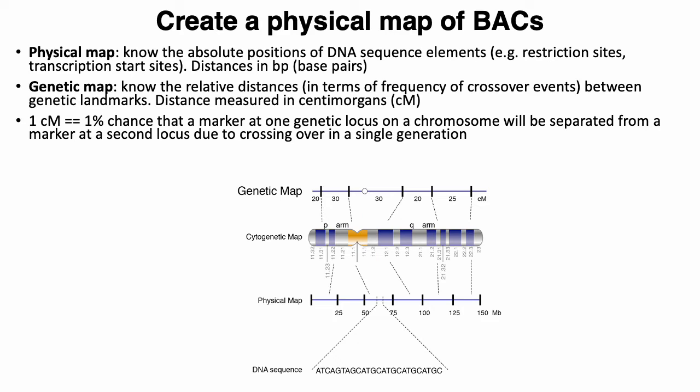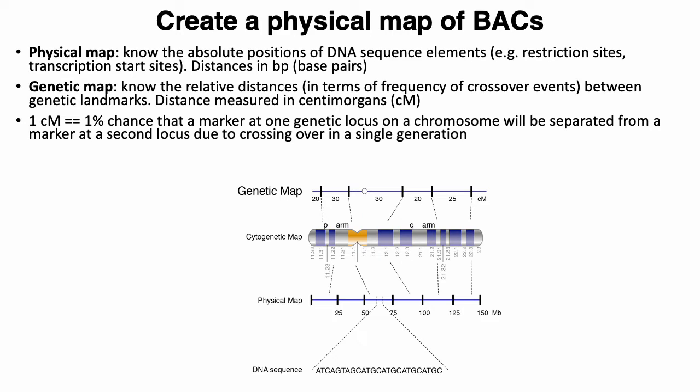I mentioned earlier that in terms of hierarchical shotgun sequencing, you have to sequence individual BACs, and then you have to piece these BACs back together. The process of piecing the BACs back together is not entirely straightforward. But assume for the moment that you've somehow managed to sequence individual BACs. In order to figure out how to piece individual BACs back together into the original genome, you basically need to build what's called a physical map of the BACs.